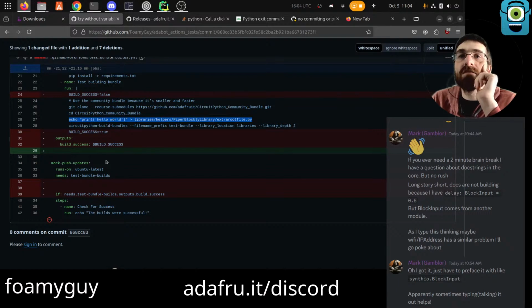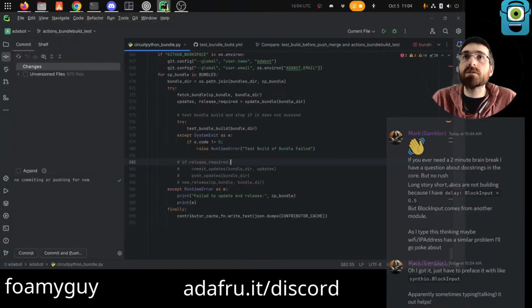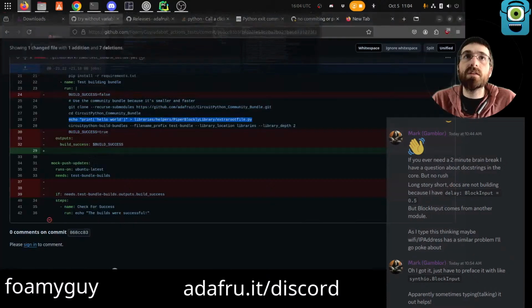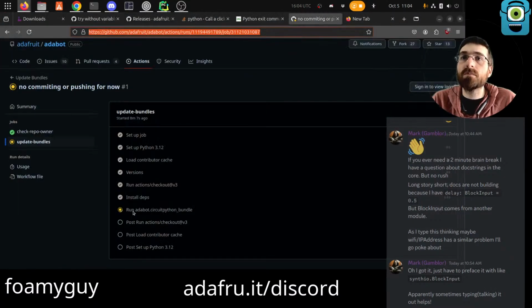So the way I made it fail before was basically put an extra file inside of one of those libraries. One thing I did find is if the library uses a pyproject.toml, then the extra file won't actually break the build. But for ones that do not have a pyproject.toml, it will. I don't know about setup.py because that's kind of the older option as well. That one may or may not break the build, I'm not sure.